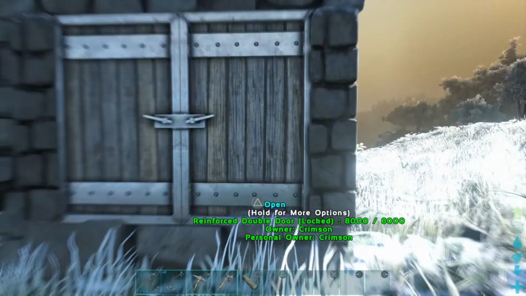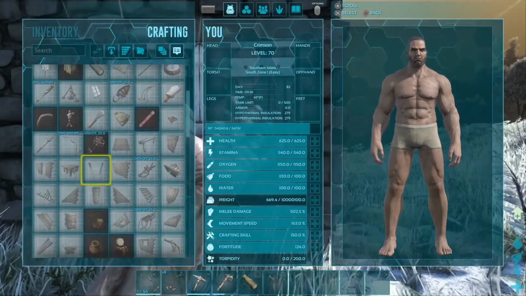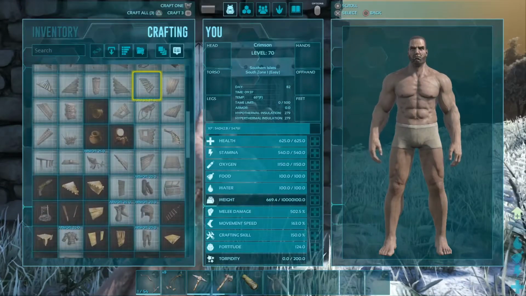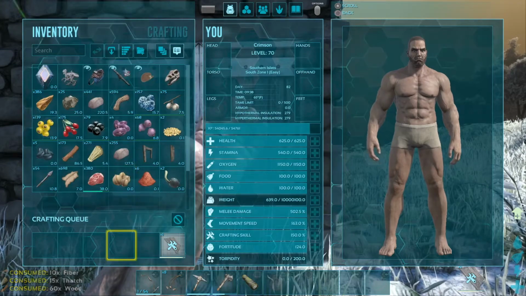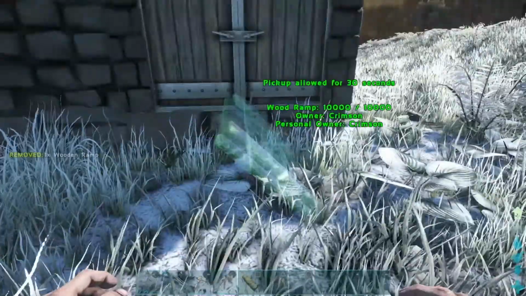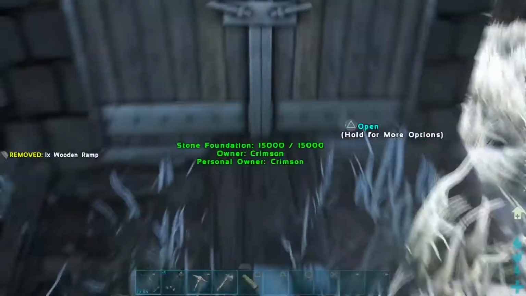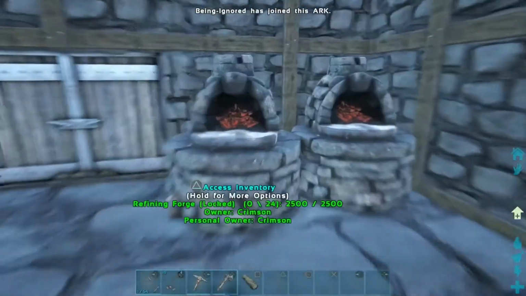So actually, I'm gonna put a ramp here because, sorry guys, my controller keeps pushing this thing up and it's really weird. So if you see me look up, it's not actually me, it's my controller doing like a drift. I'm not really sure, but there we go. That's gonna be a lot easier to get into our base.